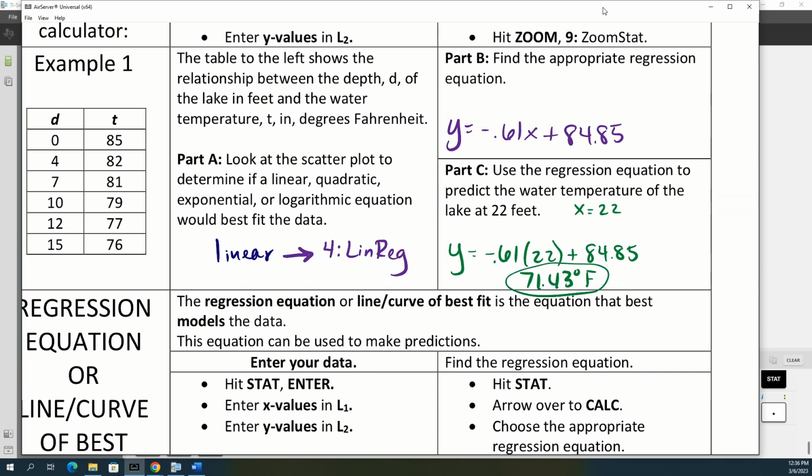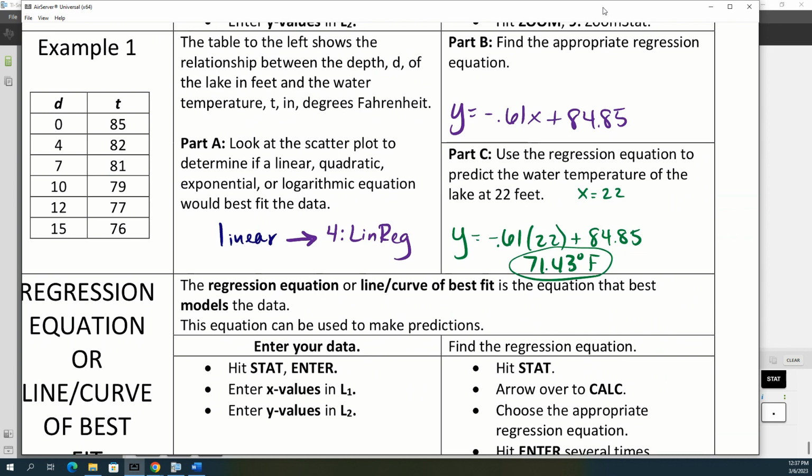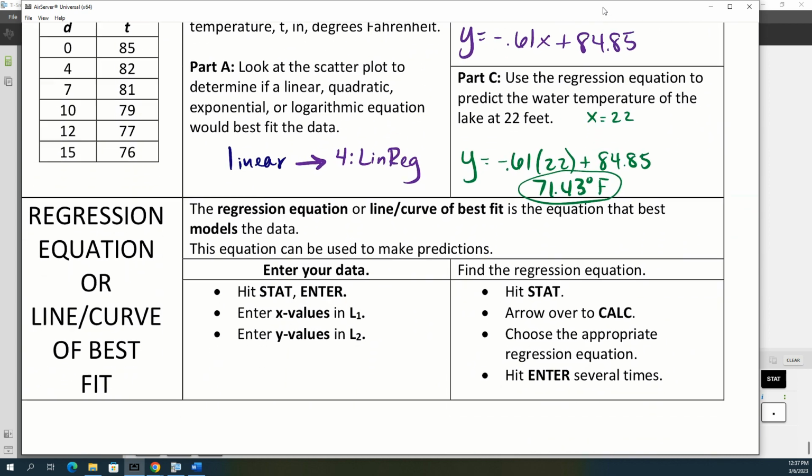Right, so that's basically what we're doing today. Now, sometimes we're going to pick different types of regression, but that's what we're doing. Okay, so it might not feel super comfortable yet, so it's okay. We're going to do several more examples.